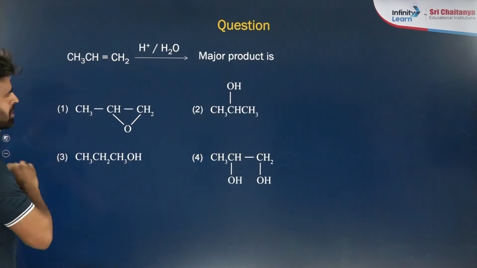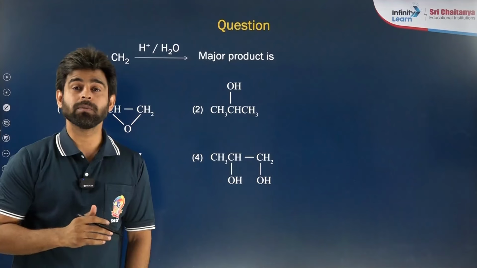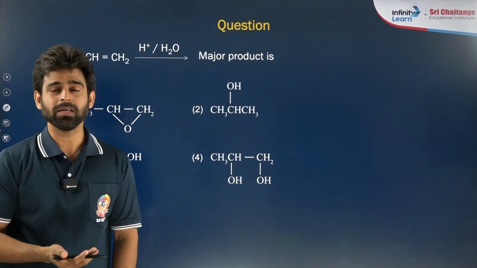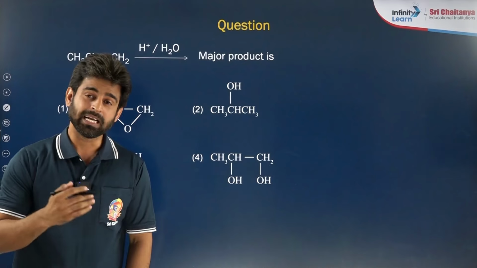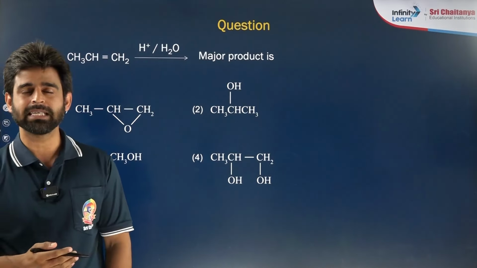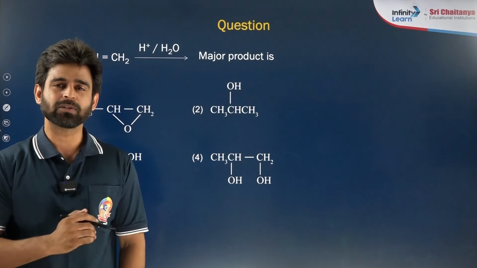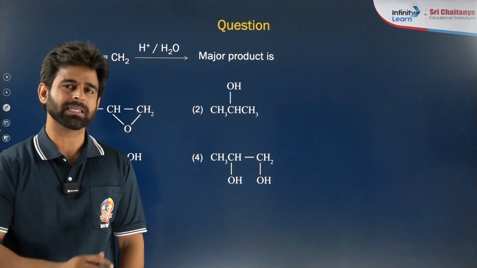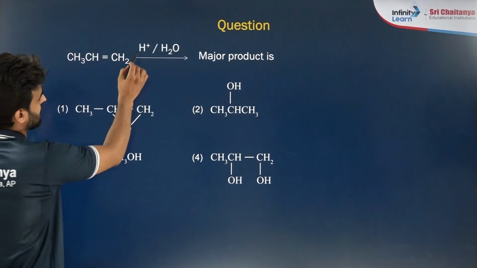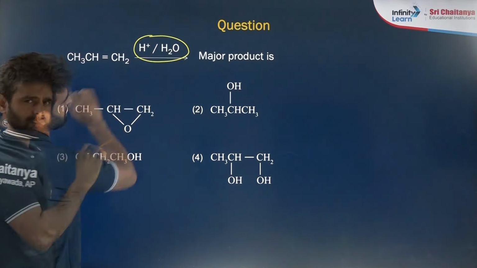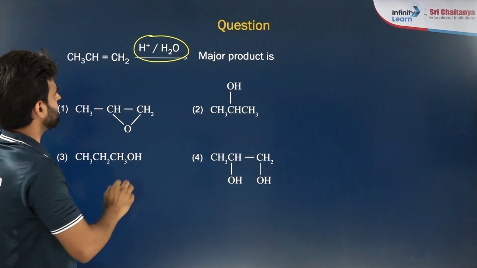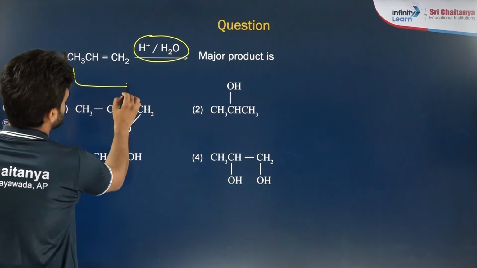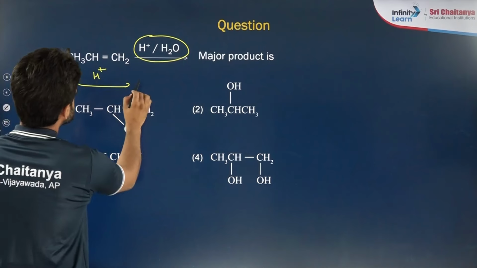Fourth option. Next question is again from preparation of alcohol by addition reactions, electrophilic addition reactions, and mainly these electrophilic addition reactions follow Markovnikov rule, right? Except some rare cases. And H2O with H plus. First of all, H positive will attack and make a stable carbocation, right? So first of all, our carbocation will be formed.